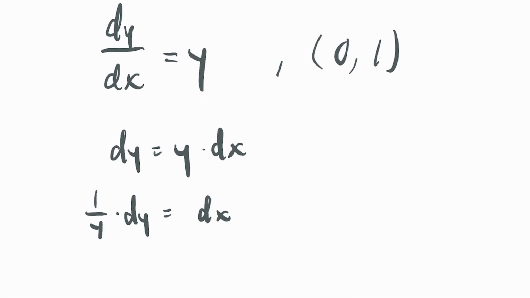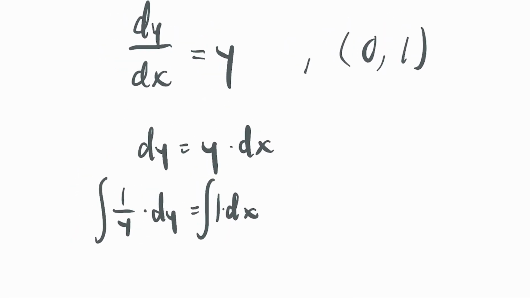Now on the right, I don't have a number in front of the dx. I don't have an x. I don't have anything. So the default coefficient is 1. When nothing's written there, 1 is the coefficient. So I have 1 over y dy equals 1 dx. Okay. So now I can integrate both sides. And the right-hand side is probably the easiest, right? What is the antiderivative of 1 when x is the variable? Well, x. Plus c, of course.